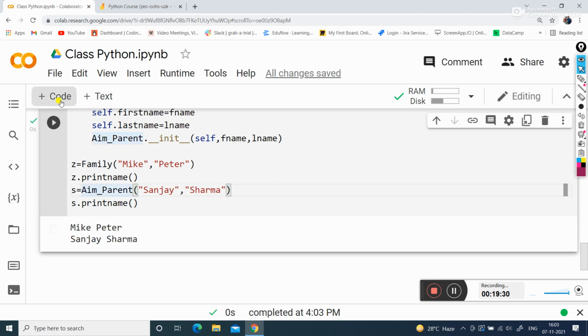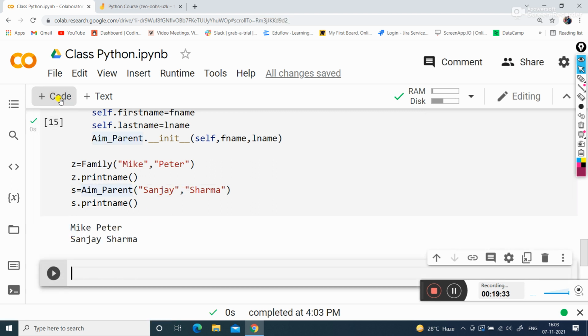All right, so in the same way you can have the parent function and the simple function.